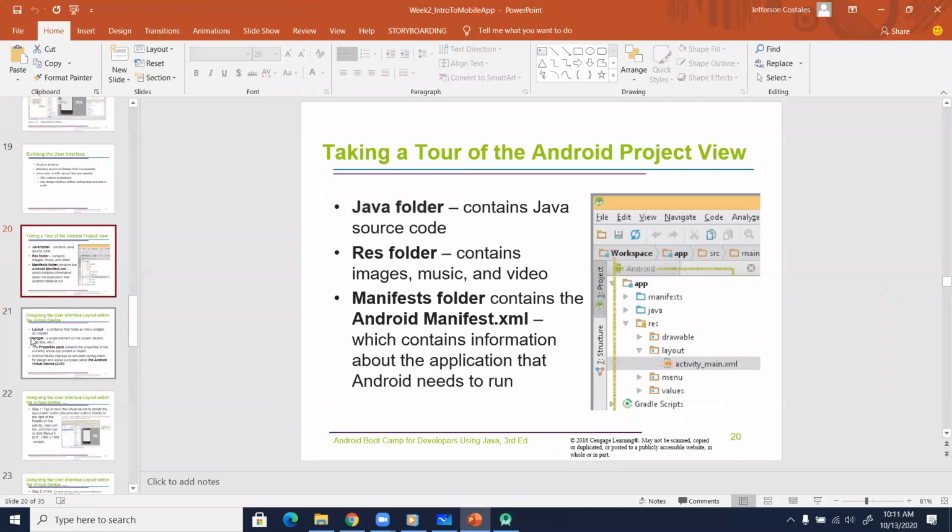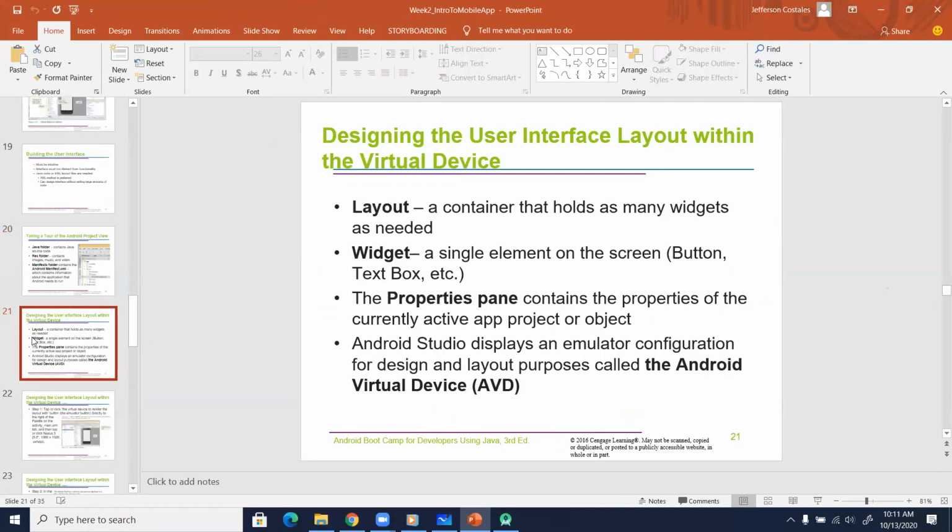Okay. So in slide 21, we have the definition based on the virtual device. Okay. So the virtual device that we have is actually the emulator. Okay, so we have the layout, widgets, properties pane, and the AVD.